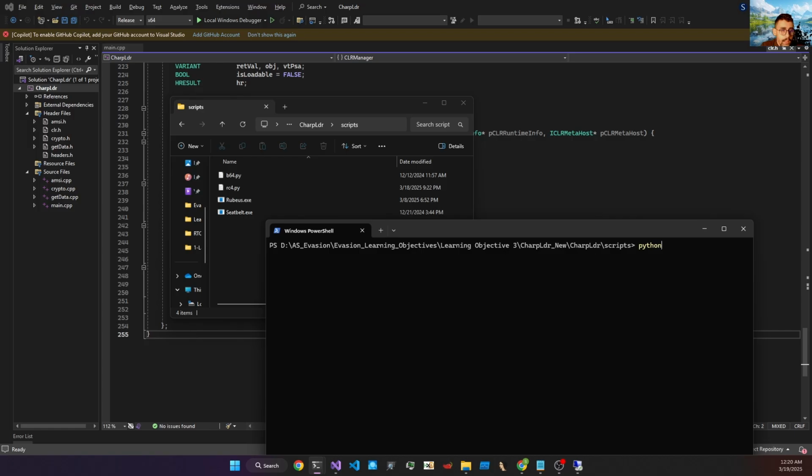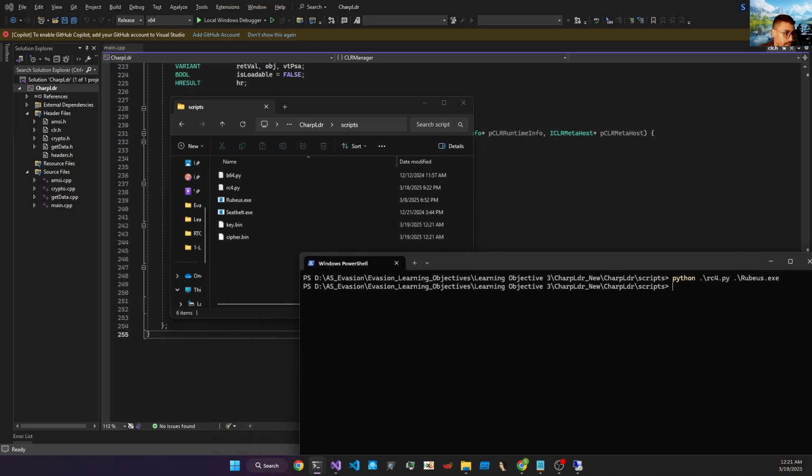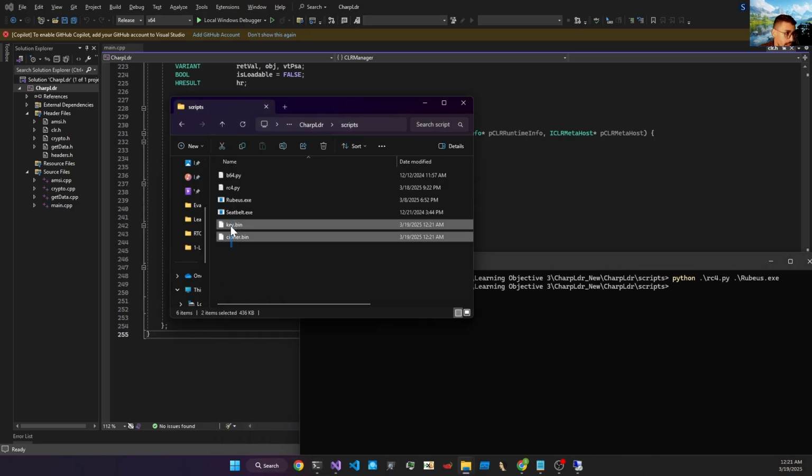For that, let's execute Python RC4. This script will generate the cipher for Rubeus, and it will simply use the RC4 algorithm to generate the cipher and the key.bin. And here we have the key and cipher.bin.